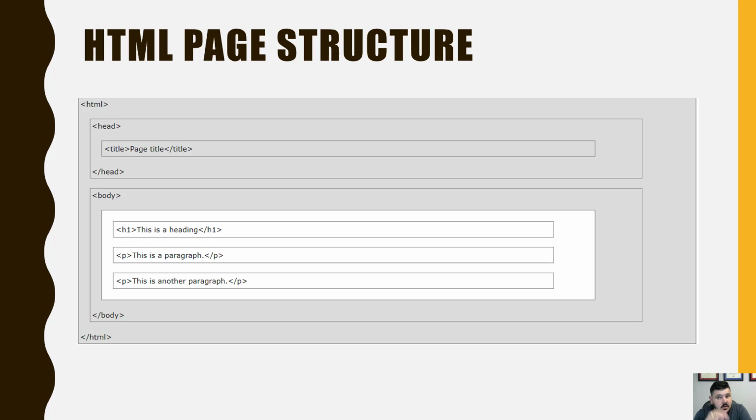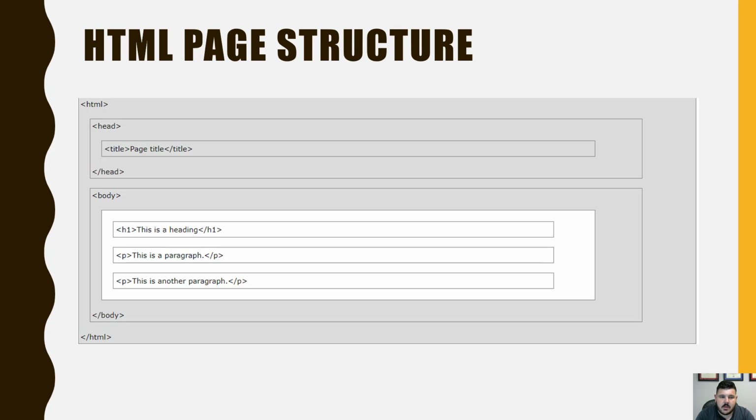And I talked about what you can see in the browser. So here's a basic page structure. Within HTML we have the head. Within the head we have the title. Then we go into the body, which is within the HTML tag, and then we have everything that we can see on the web browser: the H1, the paragraph, whatever it may be.